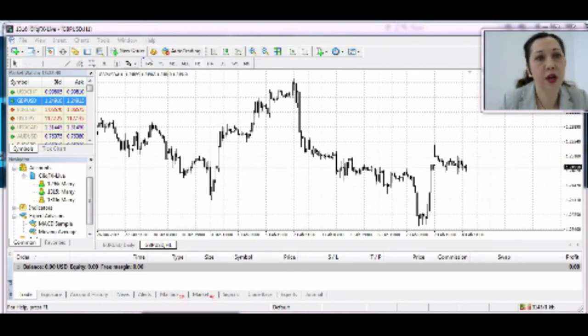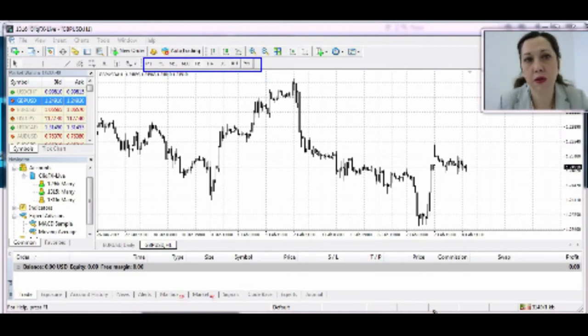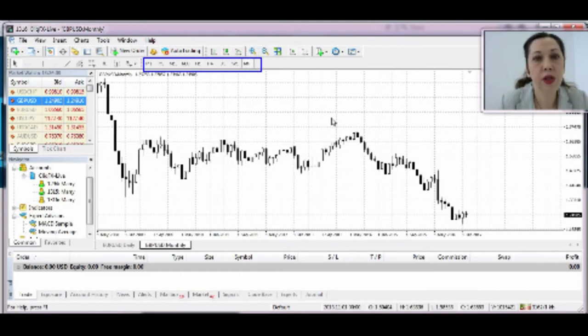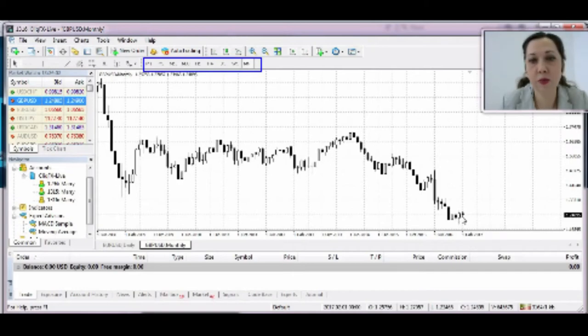We have different types of time frames. It starts from M1, which means minute 1, and goes to MN, it's monthly. What does it mean? This is the time during which the candle was actually forming. So let's go to a monthly time frame. It means that one even small candle was forming within a month. So it took 1 month for the candle to be built.